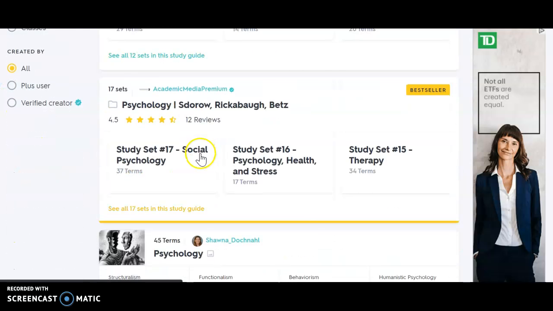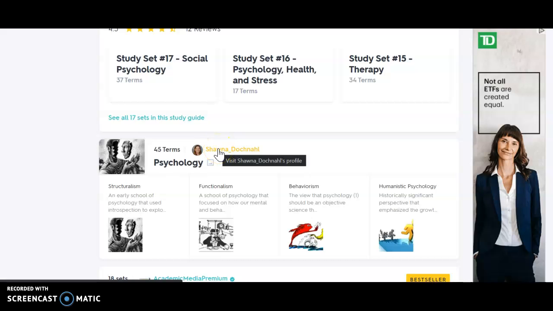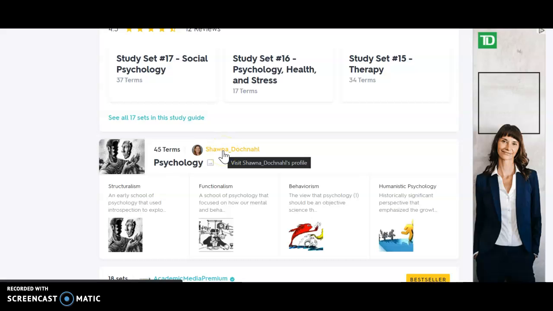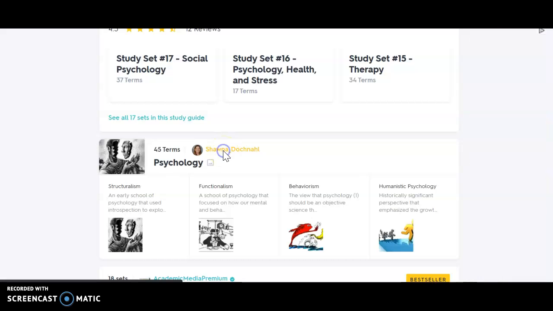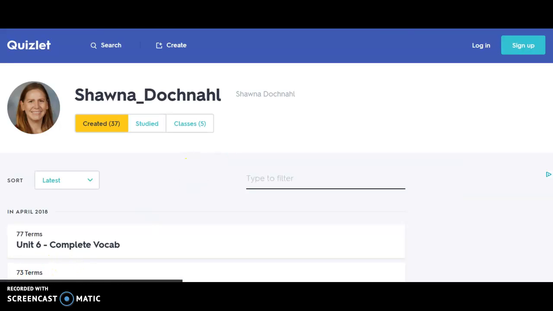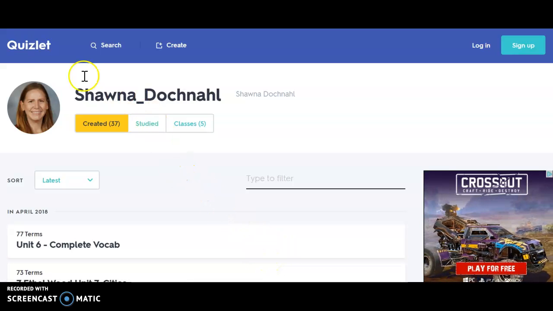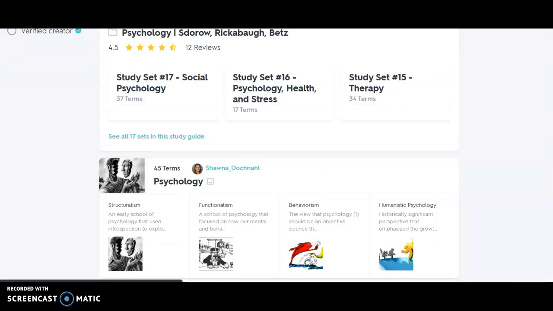If we scroll down, we see a study guide created by Shauna Dohany, which has a high star rating and is free to use. You can also filter the results by most relevant as well.